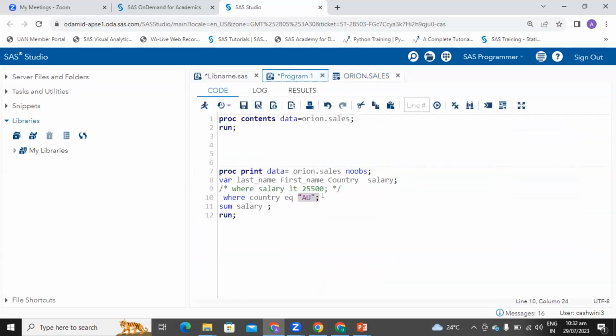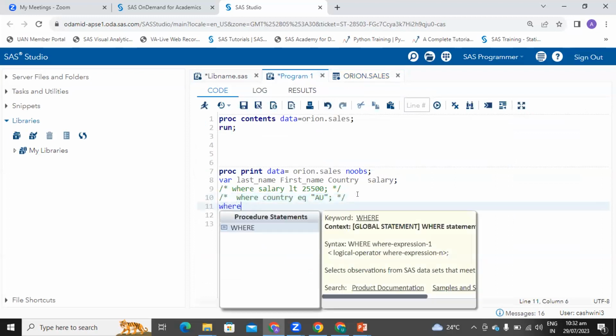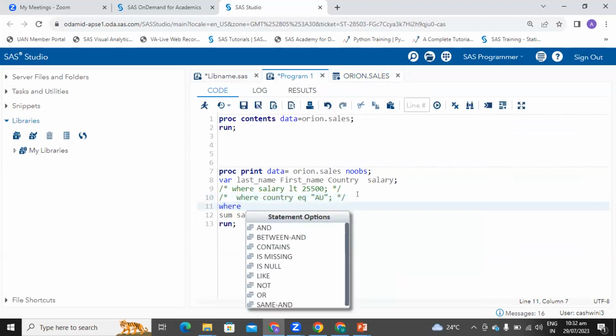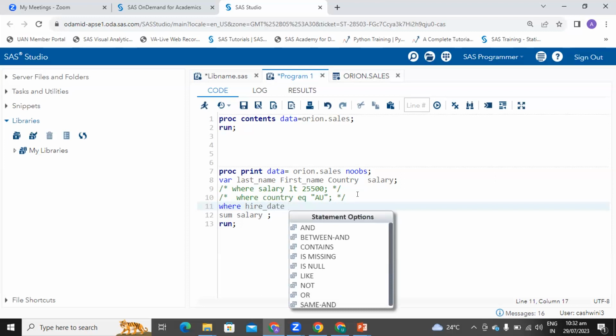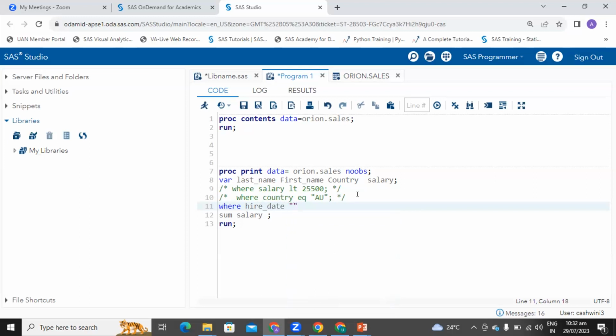So in SAS, we use the concept called date constant. My column in my data is hire date. I write my calendar date in the form of 2 digits of day, 3 letters of the month, and 4 digits of the year in quotation marks, and I add this D, which is termed a date constant.